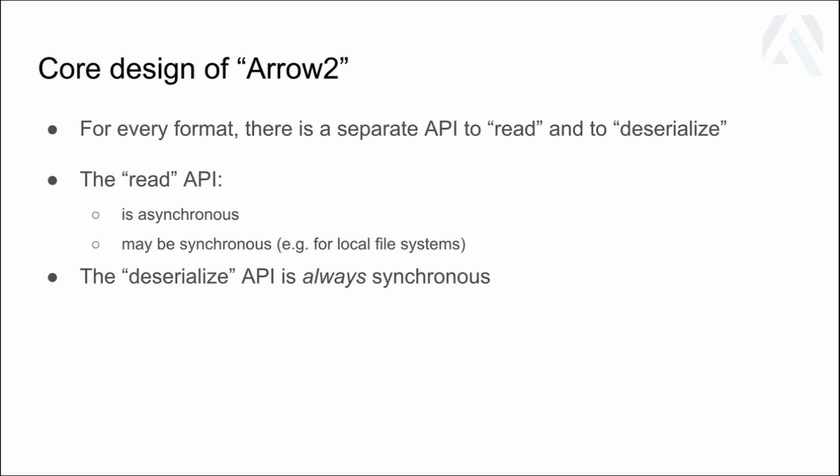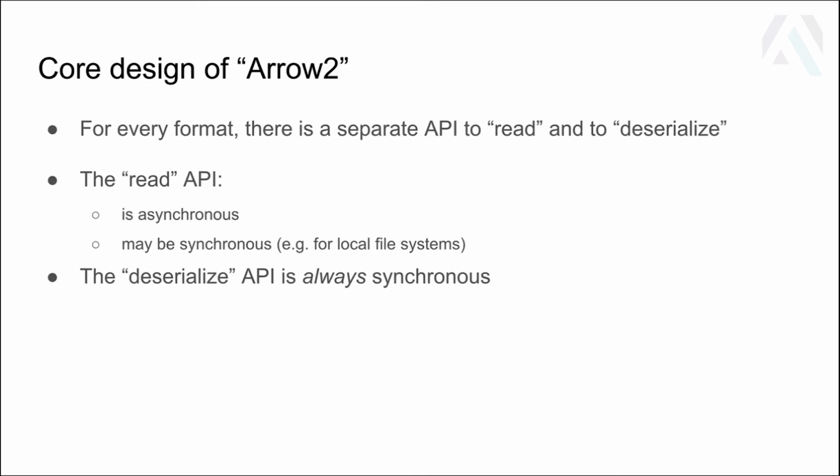For example, do you want to use the same thread pool? Do you want to use different thread pools? Do you want to run the CPU-bound work on an asynchronous context, or push it to another thread pool? For example, in Rust, it's very common to use Rayon for parallelization. One aspect of Arrow 2 is that the deserialization API is fully parallelizable. This implies, for example, that Polars is extremely fast in reading Parquet files, and I think it's currently much faster than PyArrow, by a factor of a third or a half or something like that.